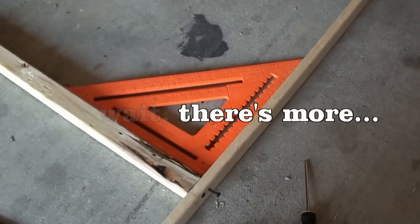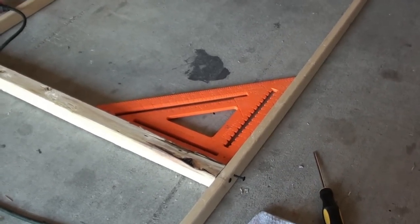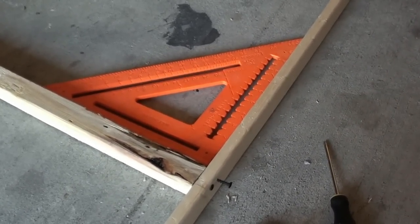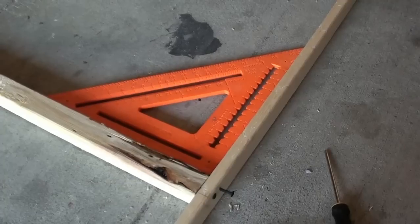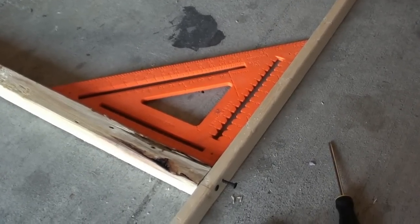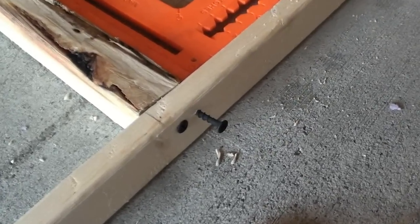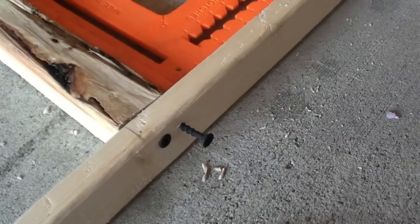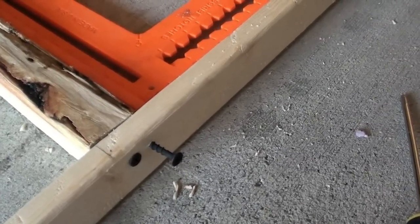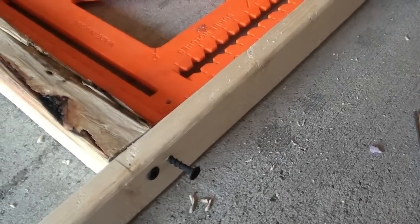Alright, let me give you a little more detail on how I assemble these. Of course, I start out with wood glue for the joint to make it more secure. I also use this triangle to make sure that all the joints are at a 90-degree angle. Using a 1/8 inch drill bit, I go ahead and pre-drill 2 holes and use screws. I use 2 because if you only use 1, the wood will twist on you.